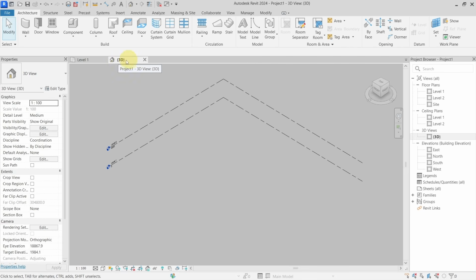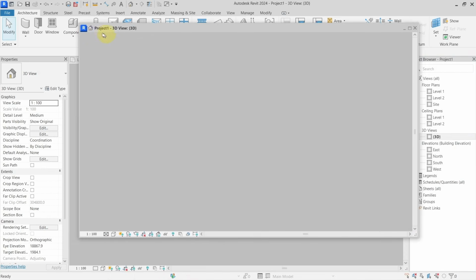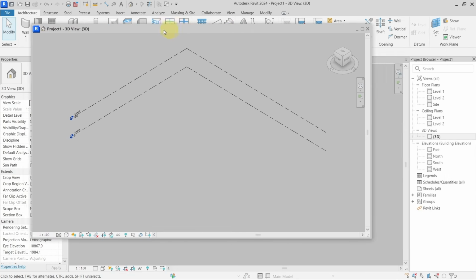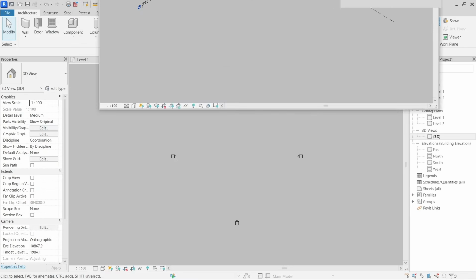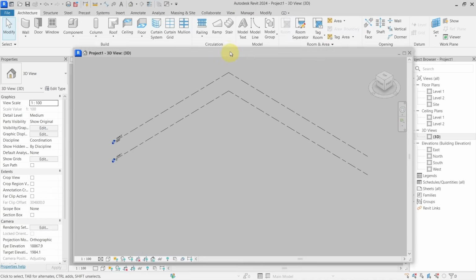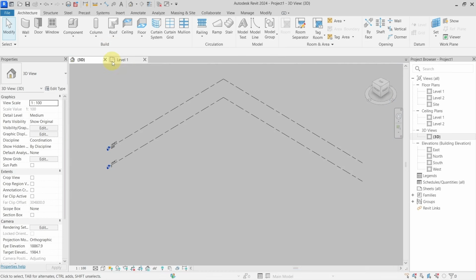So you can just go here on this tab, and if I press and hold my left mouse button and just move with the mouse cursor away, you can see that now I was able to undock this view. And if I just move it, I can go and move it to my next screen and leave it there and work like that. This way you can easily do changes to your user interface and make it a little bit more user-friendly for you.